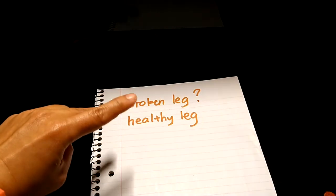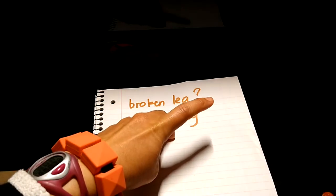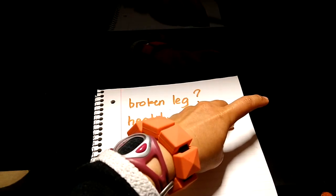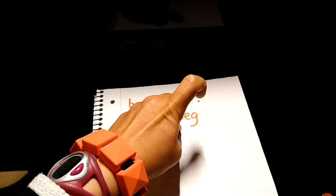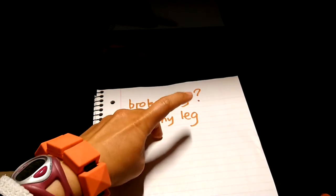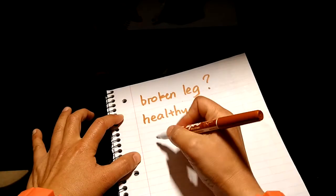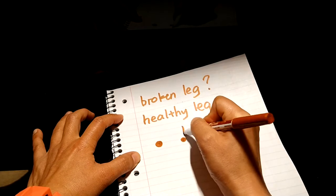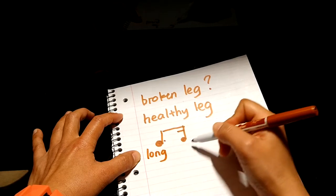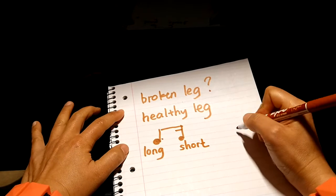But what if one of my legs is broken? So I go like this. Did you see how my leg is broken? So basically, this one is broken. So I cannot stand on it too much, right? So I walk long, short, long. Short, long, short, long. So which one is the long? The long comes first. In this case, this one I call long. This one I call short. This is broken leg.